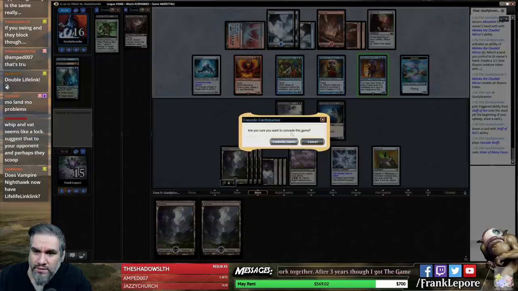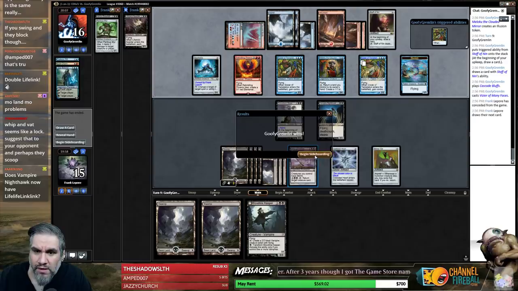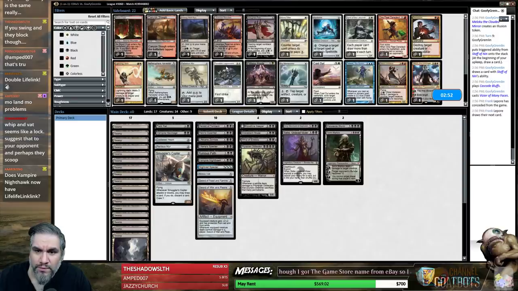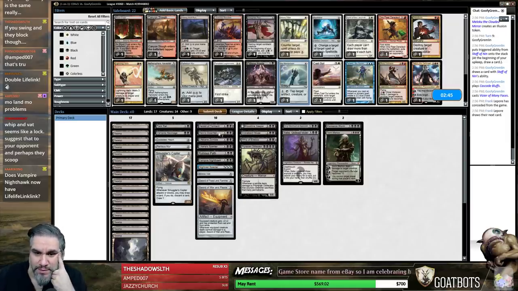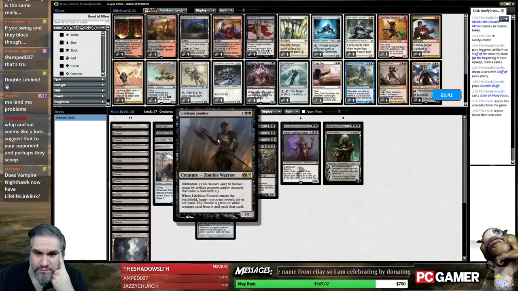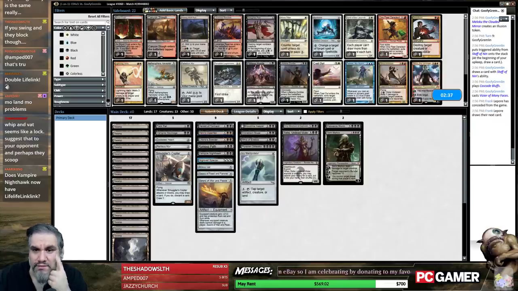Copy Sower, Steel Vampire Nighthawk, attack for a million. Yep, seems good. All right. Spellskite almost seems like a liability here. Take out Spellskite, bring in Sword of War and Peace. I also kind of like Icy Manipulator here, to be quite honest. Lifebane Zombie probably isn't going to hit anything, so I'd rather just bring in an Icy.